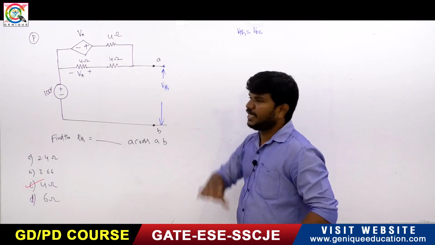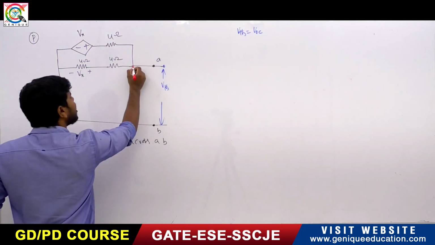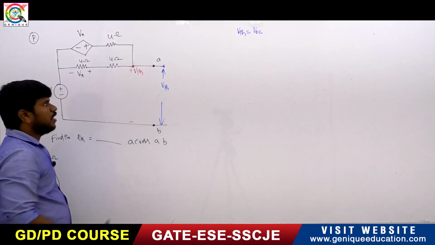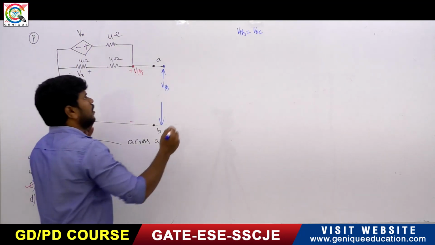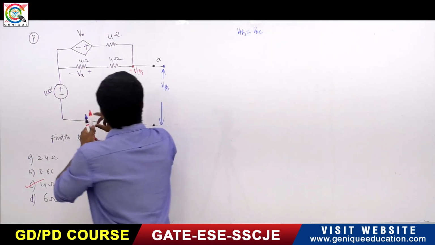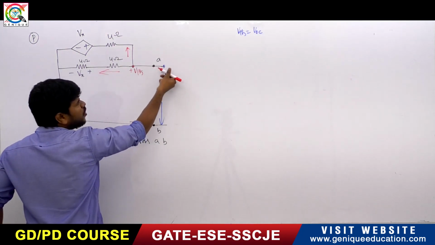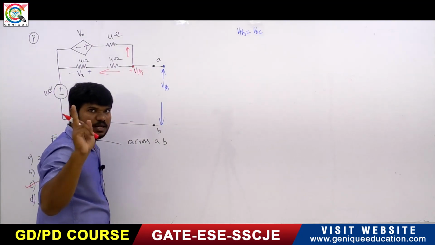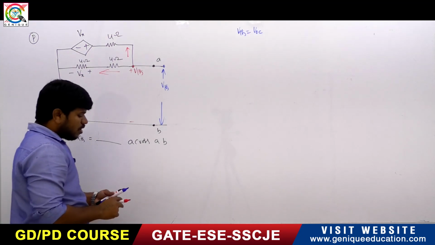How can you solve now? You should find the VTH. If it is VTH here, it is also VTH there, right? Now simply apply the KCL, the nodal analysis, at VTH. Here there is a voltage and there is one current. What is the current? There is no current, I is equal to 0, because it is an open circuit voltage. Remember that.